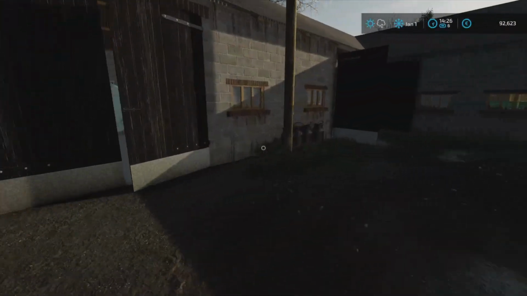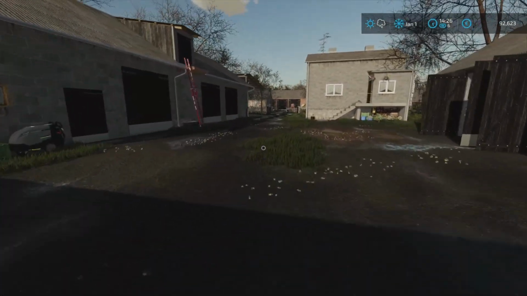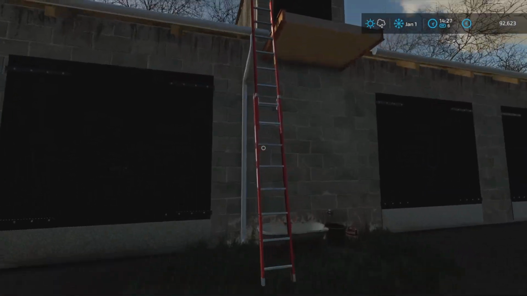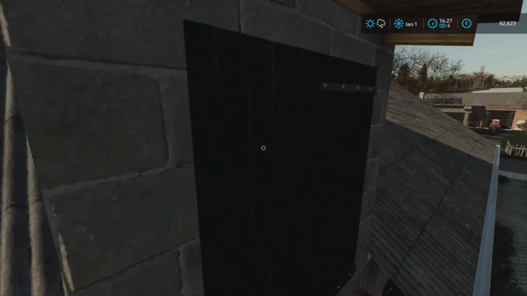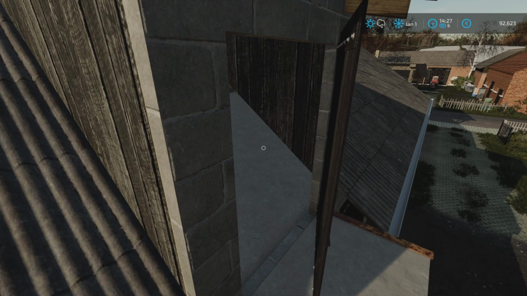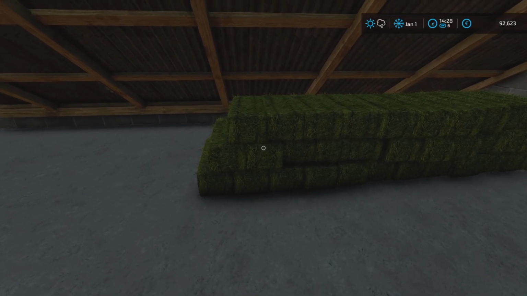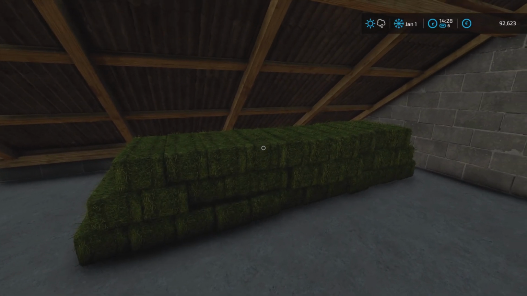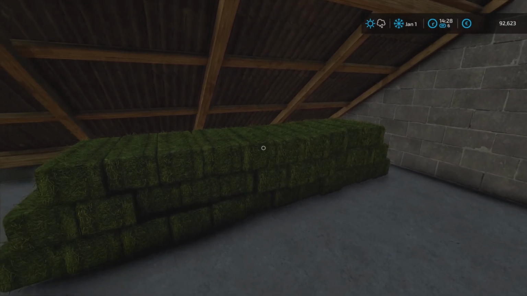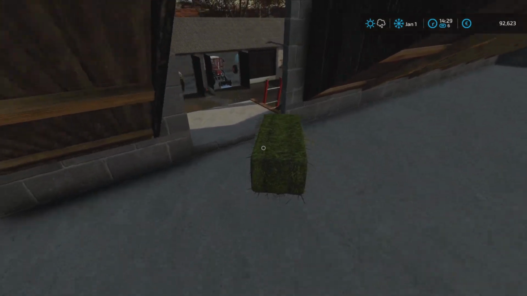Get that open. You just mix up some feed and then call it a day, go inside, get warm before the snow starts. One, two, three, that's 1 month. 1, 2, yeah, we're fine. We got plenty.